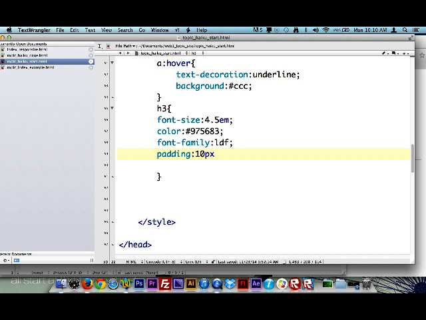Then I'm going to hit the space bar, and we're going to have 0 on the right side, 0 on the bottom, and then on the left side, we're going to have 50. So it's going to move in 50 pixels on the left. But we're actually talking to each side, again, the top, the right, the bottom, and the left. Okay? And I'm going to save it.